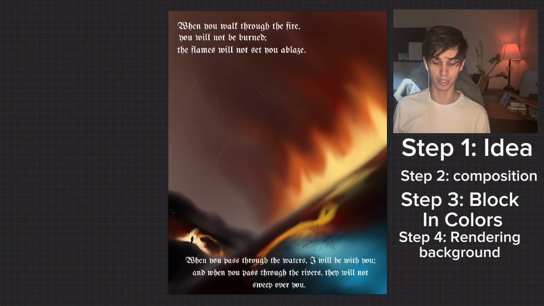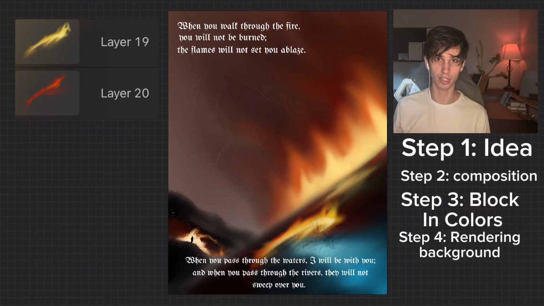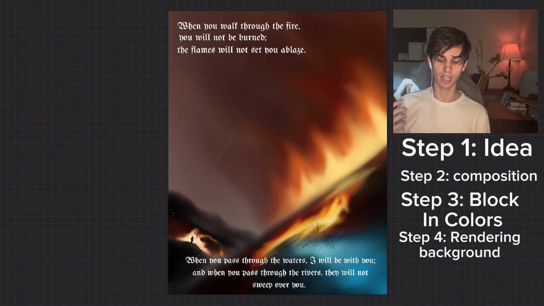And this is where you need to know how to render things. And again, I'm using a soft brush and I'm working from the back in different layers from red, orange to yellow, and I'm making sure yellow is the most prominent color in this subject. And I'm not worried too much about getting the shape of the flame perfect at the beginning. I'm really just trying to block in the proportions and the gesture of the flame. Then I'll go in with the smudge tool and fix everything up at that point.